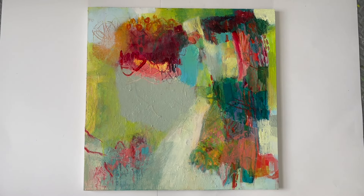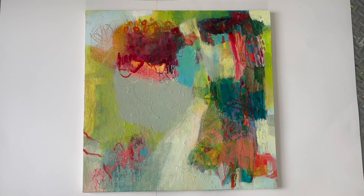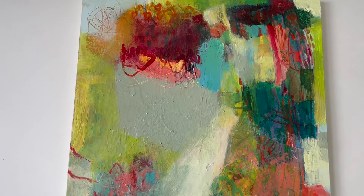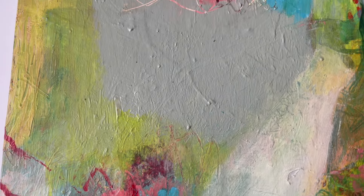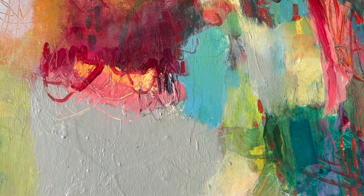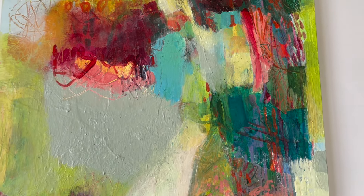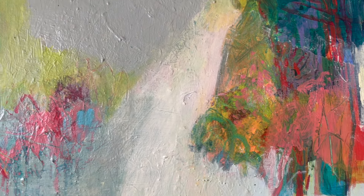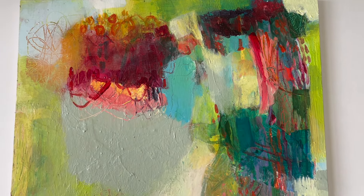I'm calling this one 'Into the Light' and it's now finished apart from the finishing jobs — sealing, varnishing, framing, and so on. There are some wonderful textures and details in this one. I'm really loving the light colors against the bright colors against the desaturated colors, and that's why the title is as it is — that idea of drawing you through and into the garden. Lots of layers, lots of textures, rich colors, and I really like the dark-against-light contrast and that brightness.